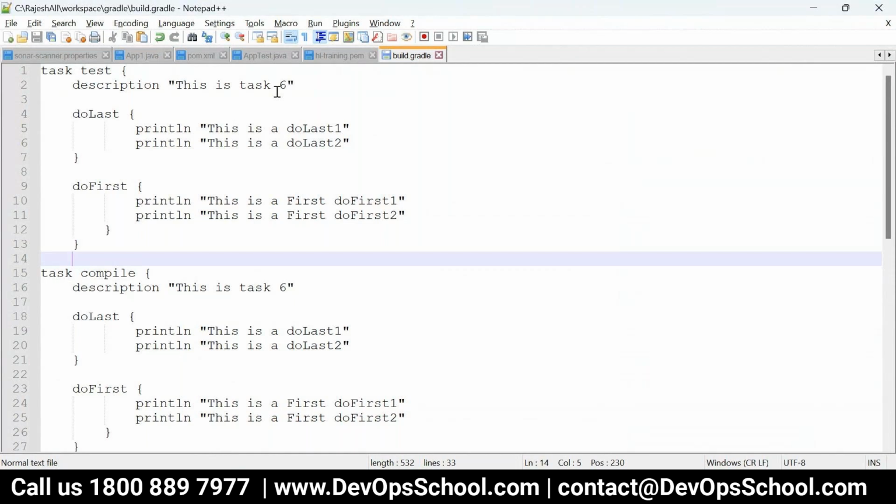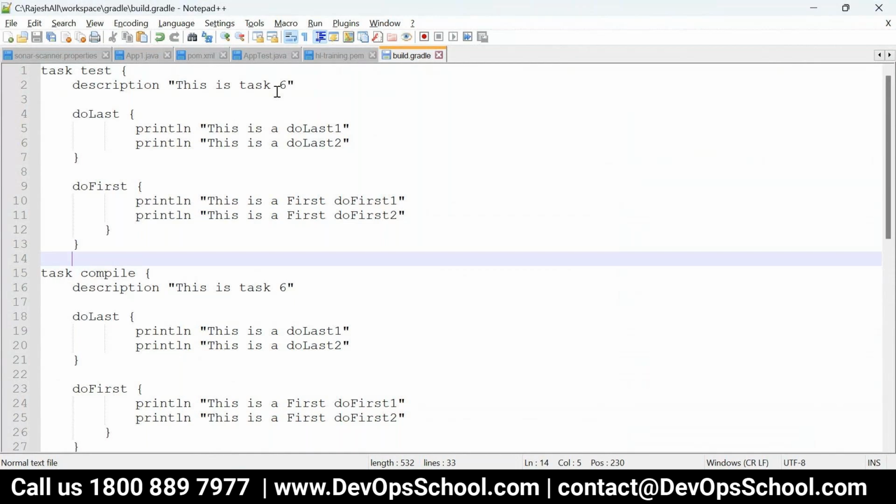So see here, I call the task test, compile. Test is dependent on compile. Compile dependent on copy docs. Copy docs is dependent on nothing. So now if I say, hey, I want to do the test, look at this, what happens. How to do the test? Before testing, you should compile the code, right? And then before compiling, you have to copy the code to compile, correct? So like this, look at this, there's some error.